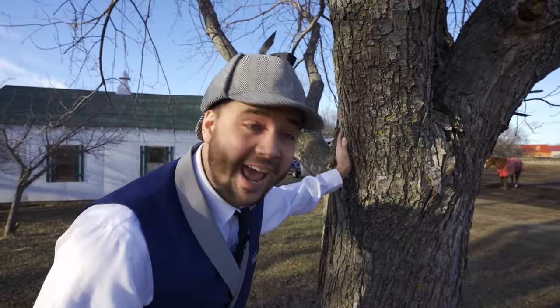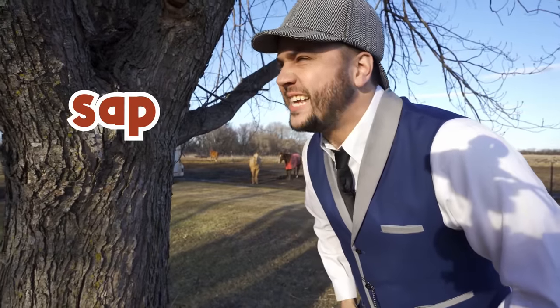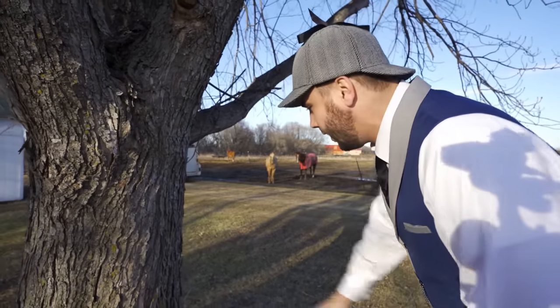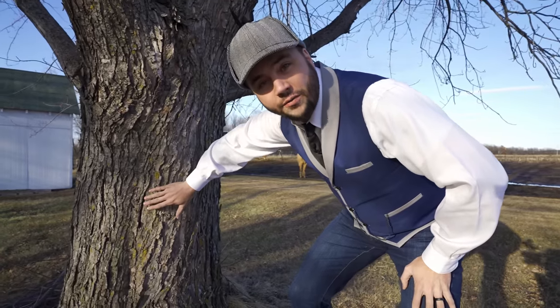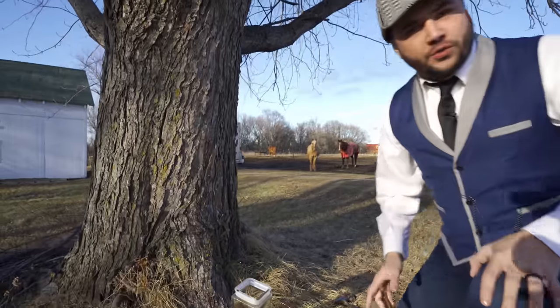How awesome is that? Now, trees like this make something called sap. Isn't that a fun word to say? Sap. Sap. Awesome. We need to get the sap out of this tree so that we can make maple syrup out of it. So, we need a couple of tools.